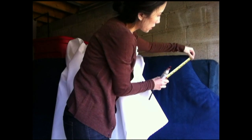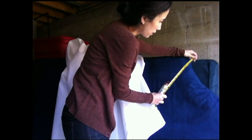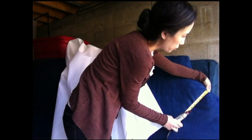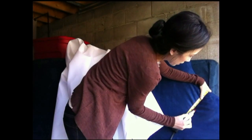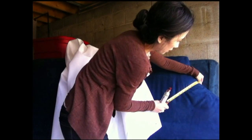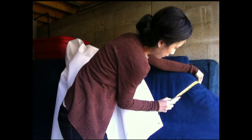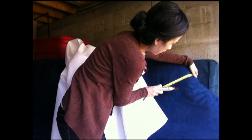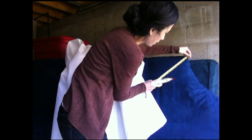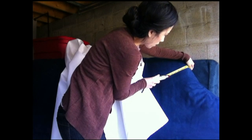When you get to these corners here, it's going to be tricky because they're going to have to be a little more than 9 inches. What you want to do is go to the middle of your corner here and go 9 inches in, make a mark just under, then go here, make a mark just under, go here, make a mark just under, go here. Looks like it might have gone a little bit over.